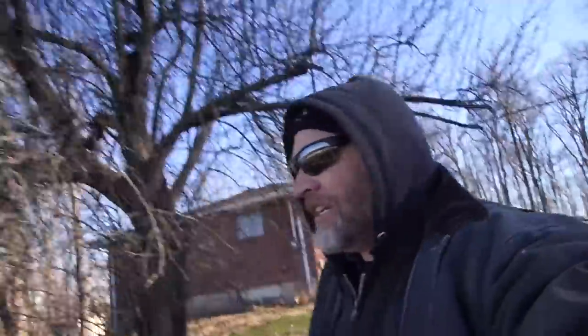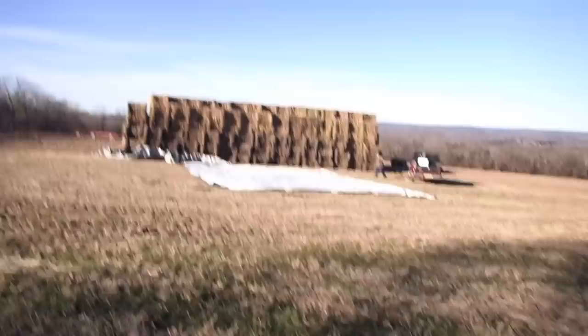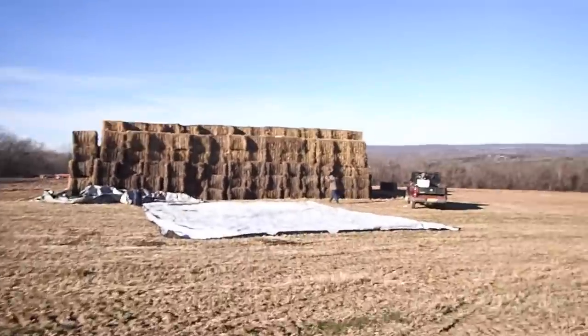Dad's coming off, they're re-zooming it. Edumacation moment. You know what an edumacation moment is? When people get edumacated.